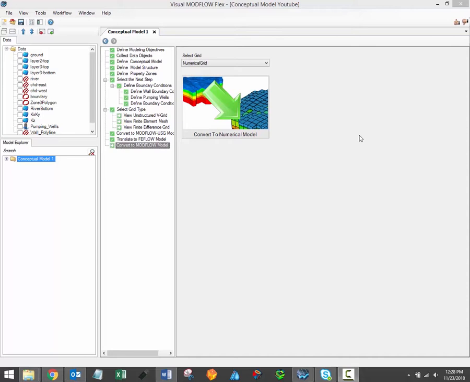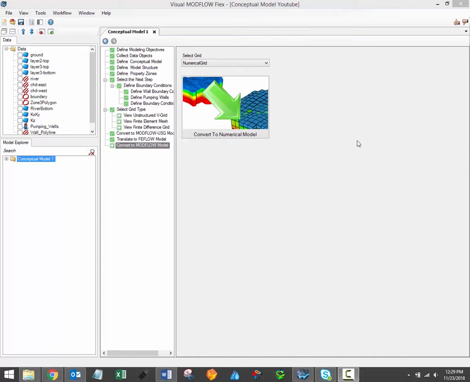Separate workflows will be generated every time a conceptual model is converted into a numerical model. Structured finite difference grids, which work with the following engines: Modflow 2000, 2005, NWT, LGR, Surfact, CWAT, MT3DMS, and RT3D. These structured finite difference grids are converted to the numerical modeling workflow, which was covered in a series of videos, while unstructured finite control volume grids are converted to the unstructured grid or Modflow USG workflow. In each workflow, you'll be able to view and edit the properties and boundaries on the numerical grid, then translate your model files and run the groundwater modeling engine, and finally view your results.